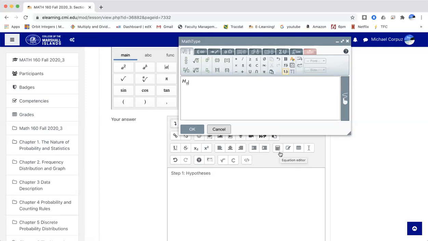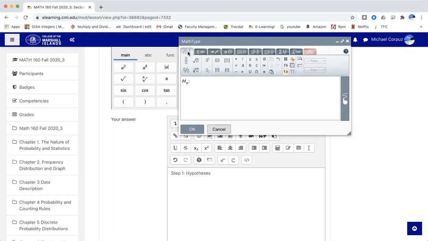Now we see that after typing that 0, you don't have to type, because if you just type, you won't be able to go to the next space. So in order to go to the next space, which is not in the subscript space, we can press the arrow to the right, arrow right on our keyboard. And so we go to the next space, type colon, space.